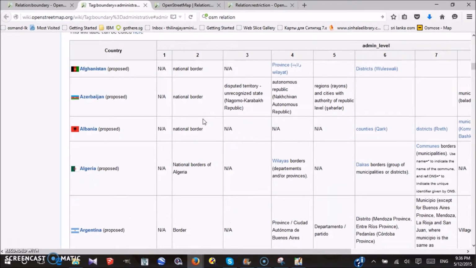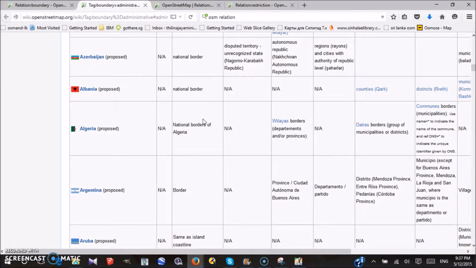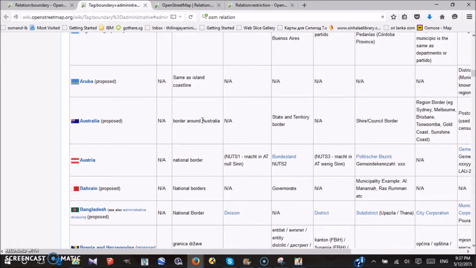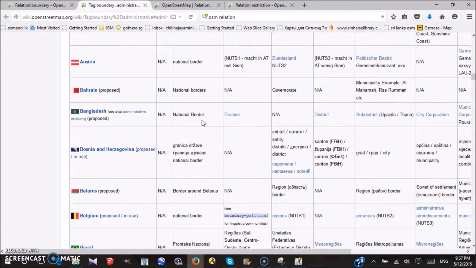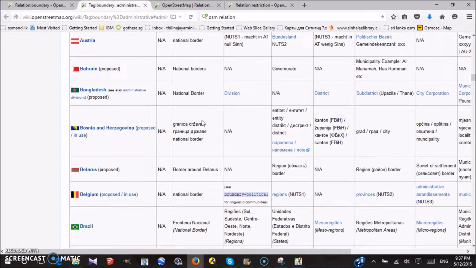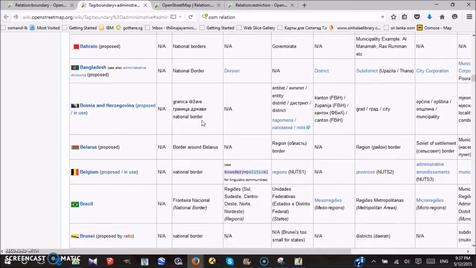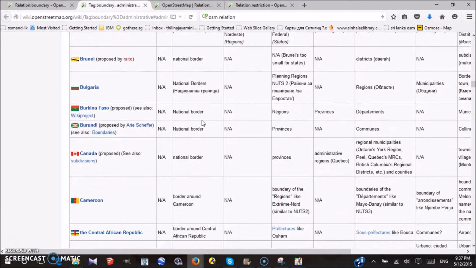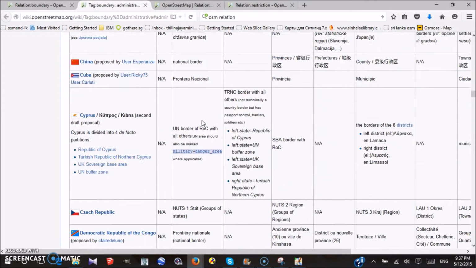In this table you can see the countries using these administrative levels to distinguish their borders into districts, sub-districts, cities and suburbs. Currently Sri Lanka doesn't have any standard for this kind of boundaries, but we have a discussion going on in our forum, so we'll discuss it in future slides.